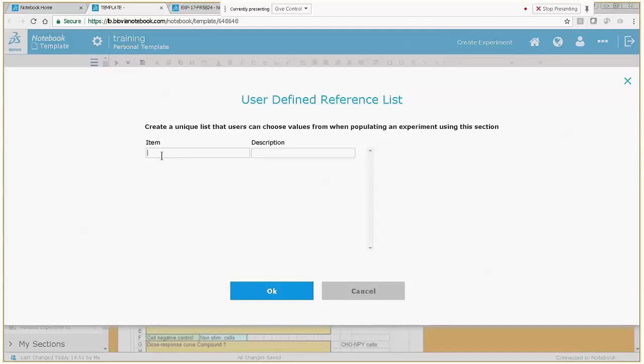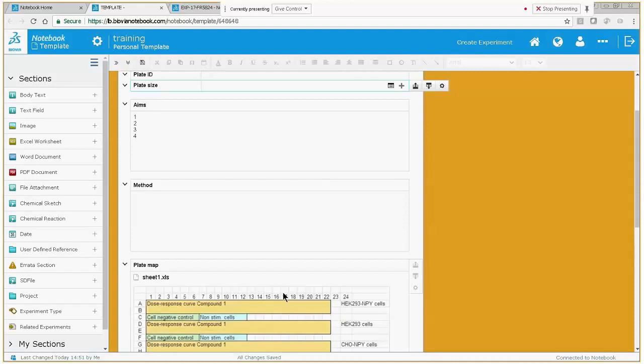So I can have 96. I can have other values. I can have 16. I can have 12 or whatever. And then when people create experiments from this template, they can choose from those values. It can be keywords, it can be anywhere where you want a controlled vocabulary.